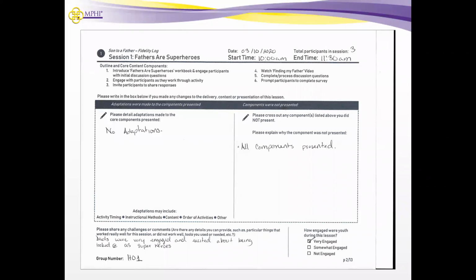If you don't want to use the pen and paper format, you may choose to enter your fidelity form information directly into REDCap. But if you do this, make sure that you go into REDCap immediately after each session so that you can remember the details of the session for this data collection.